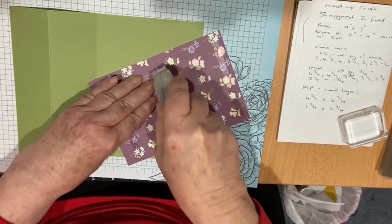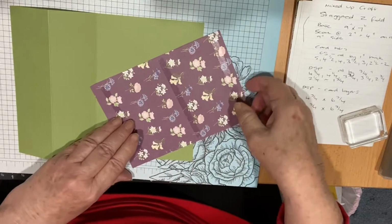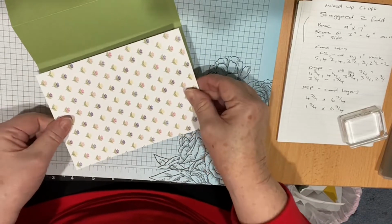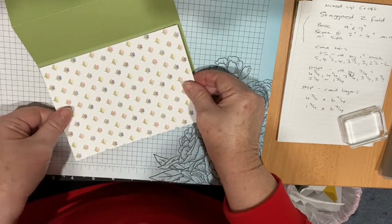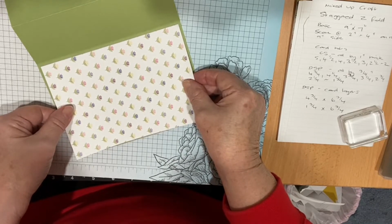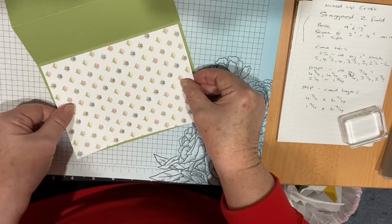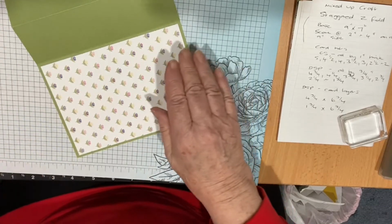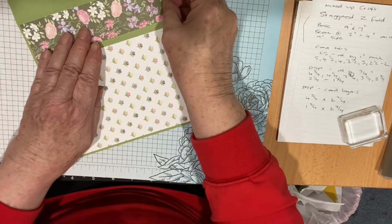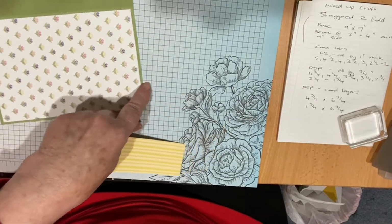First card I did, the one with the leaves, I was getting glue all over my fingers. That's another reason I went ahead and adhered all my layers to the cardstock layers, because you don't need to see that. And then I thought, then I haven't got glue and sticky fingers everywhere. I did cut that. I think we'll just go with that. I was going to wait and see, but I'm going to be too impatient tonight to do that.